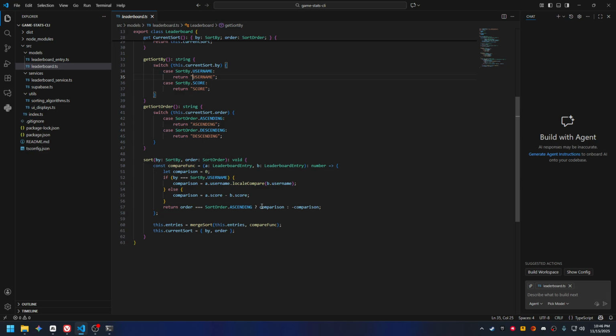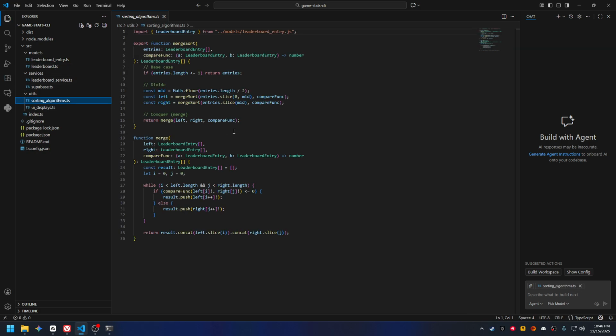It uses a merge sort, and so if you're familiar with the merge sort, it's an in-place merge, and so it will start with a comparison. It'll check to see if it's equal. It'll check some stuff here, and then compare it. Or no, sorry, this is the merge sort. The merge sort is inside of our sorting algorithm.